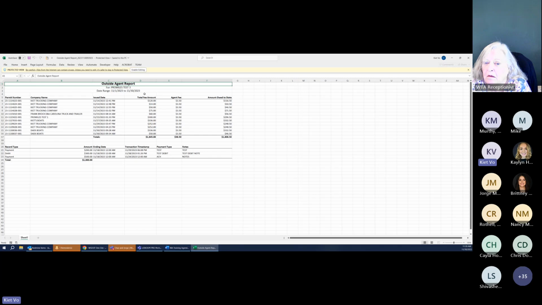As you can see, it gives us a report for the entire month of November, including any payments, debits, things like that. And again, this is just some test information here that one of our team members was testing the particular account with, but it will give you the date that's been issued along with the amounts, the agent fees, and the amounts that were owed to the state. So hopefully this gives you the ability to run quick reports on your end, whether it's on a monthly basis or you can do it for the year or multiple months and things like that.